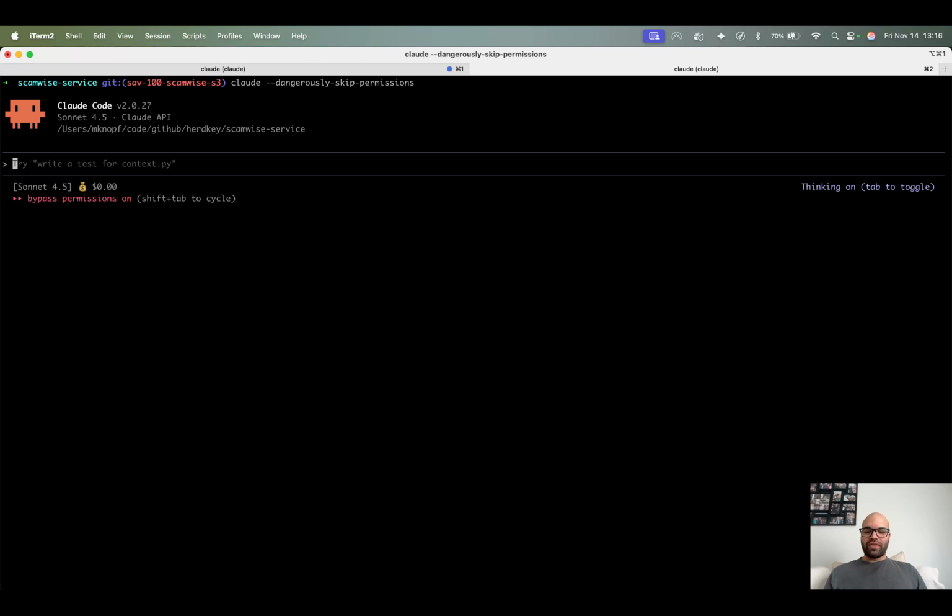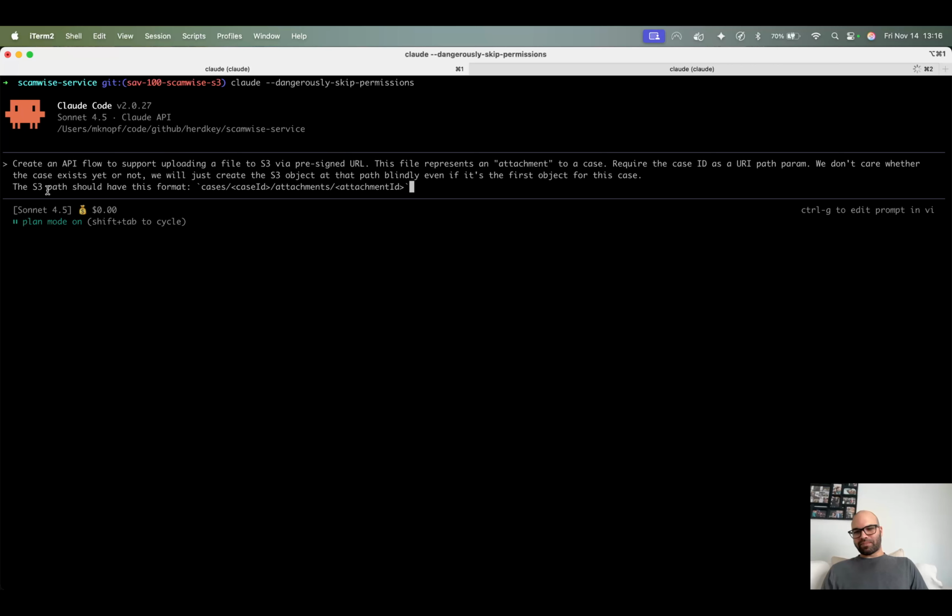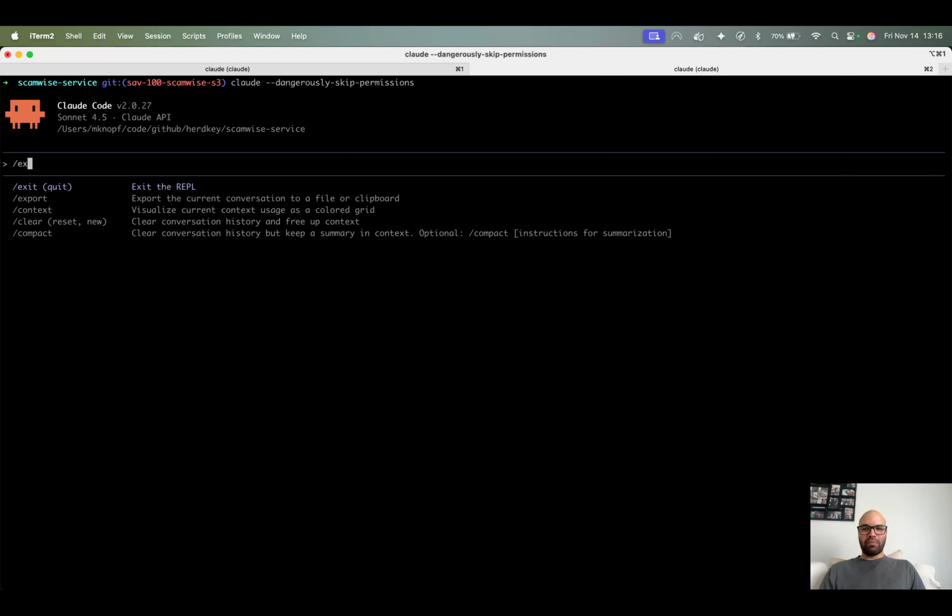But if you do Shift Tab, you can move it into plan mode where it's not allowed to run any commands. So I basically flip between these two modes. Plan mode, come up with exactly what it wants to do. If that looks good, I put it in YOLO mode and let it do whatever it wants. I really don't think there's anything good about having it in some middle mode where you have to approve everything it does, but it also doesn't give you a plan up front. So anyway, plan mode.